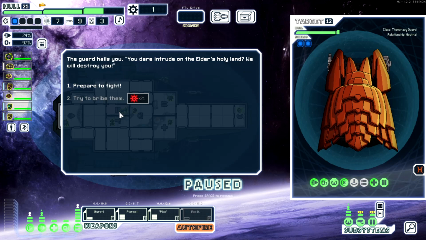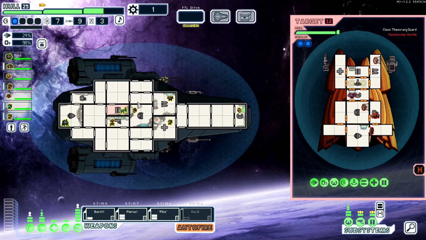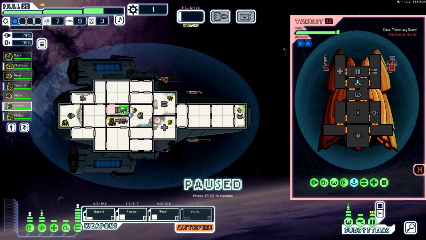Okay, well, immediately they're hostile. The guard hails you. You dare intrude on the Elder's holy land. We will destroy you. Okay, well, I guess we're here now, aren't we? You rush to defensive positions as the guard approaches menacingly. Do nothing. Well, all right then. I guess we're doing this now, aren't we? And they're gonna board. Yep, they're in there.